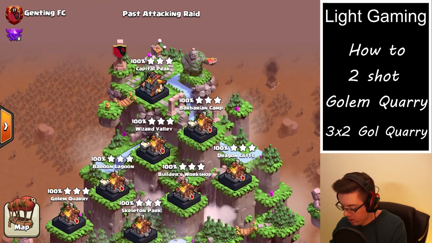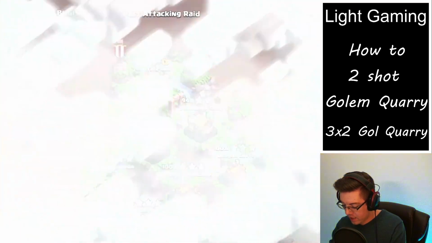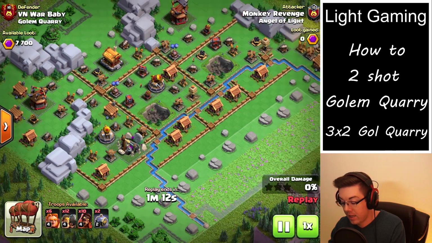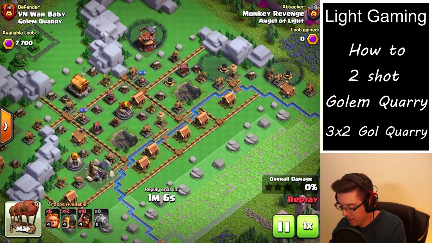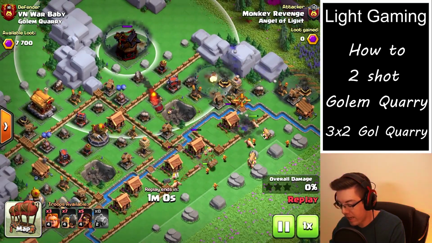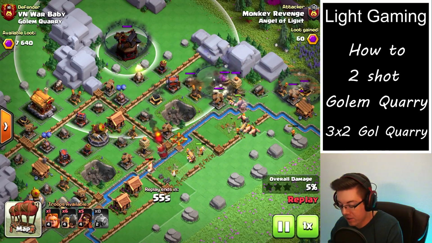And last but not least, we are looking at another Golem Quarry. Just in case you didn't think the first 2 went very well because they were the basic layout, this Golem Quarry has a slightly different layout. Again, we are focusing on the right-hand side, trying to get the multi-mortars, and then this exposed blast bow is really going to have a hard time versus the skeletons from the graveyard.